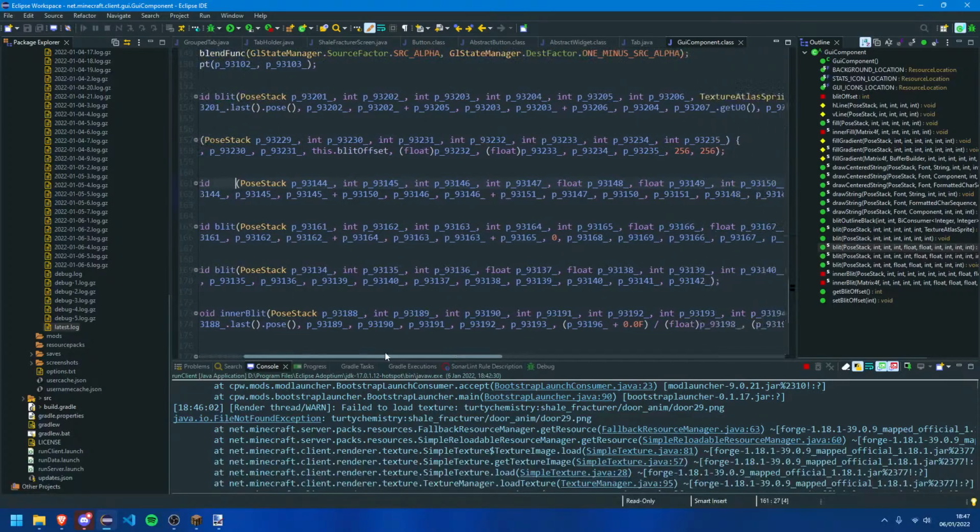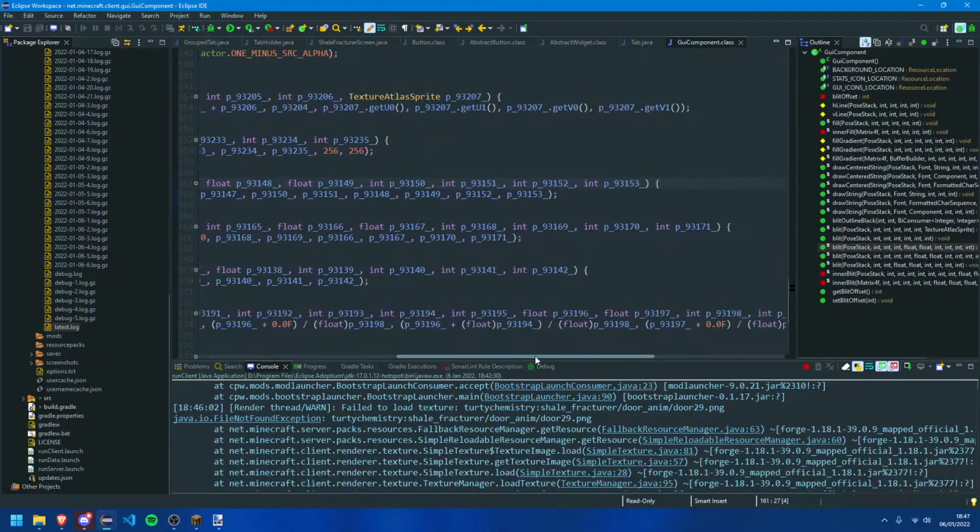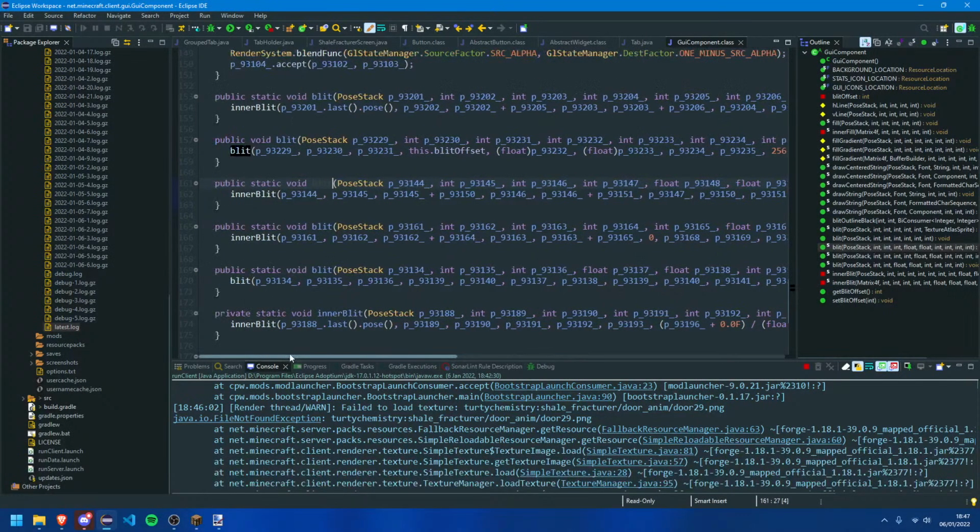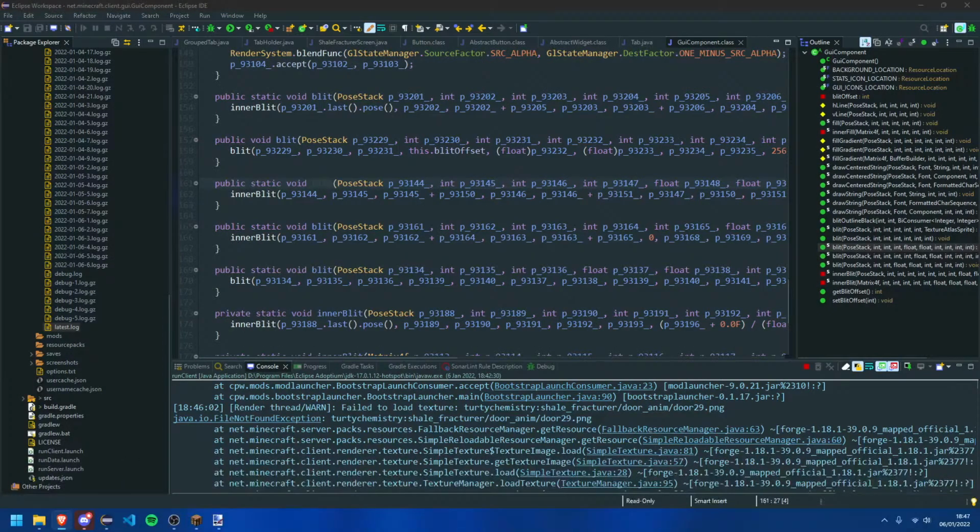I hate all these different blit methods which you can't tell apart. In fact, should we get parchment? Let me see how hard it is to get parchment, because I've completely forgotten how you do it.